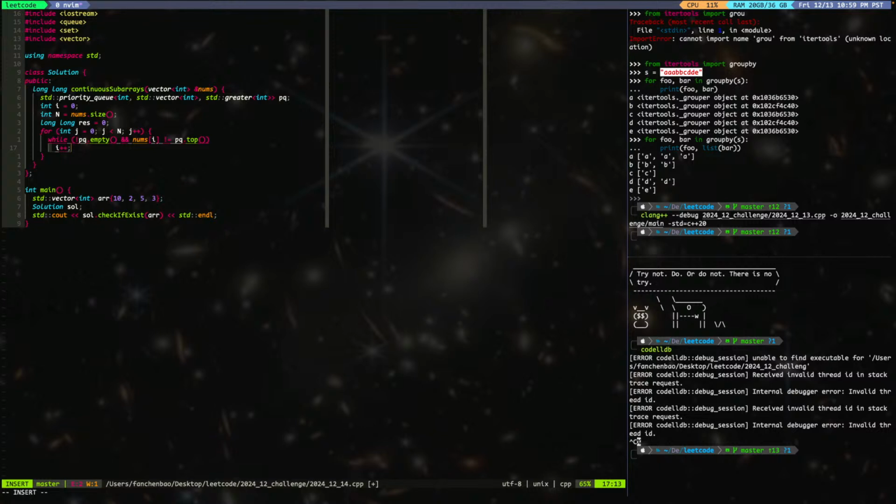Yeah, what if current is smaller? I need a sorted array. I need the biggest and the smallest, because if current is much smaller, then we need a max heap, right? To keep track.